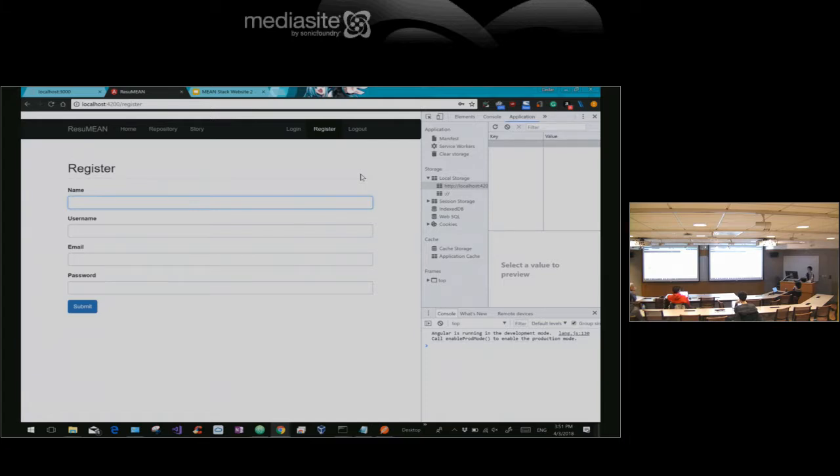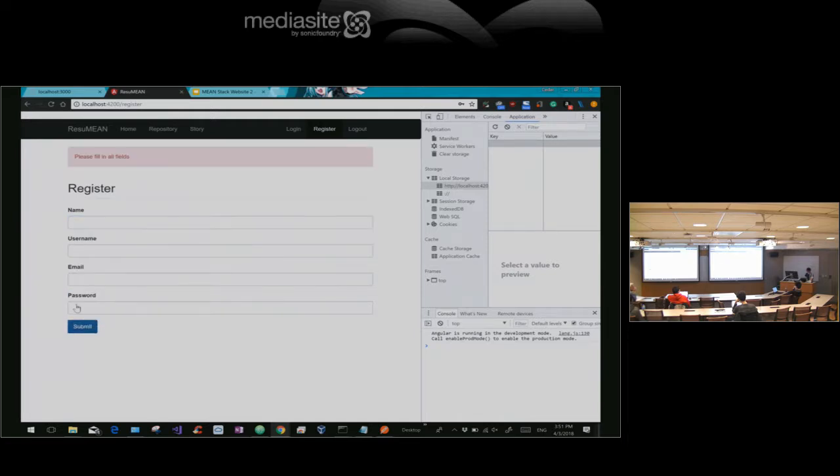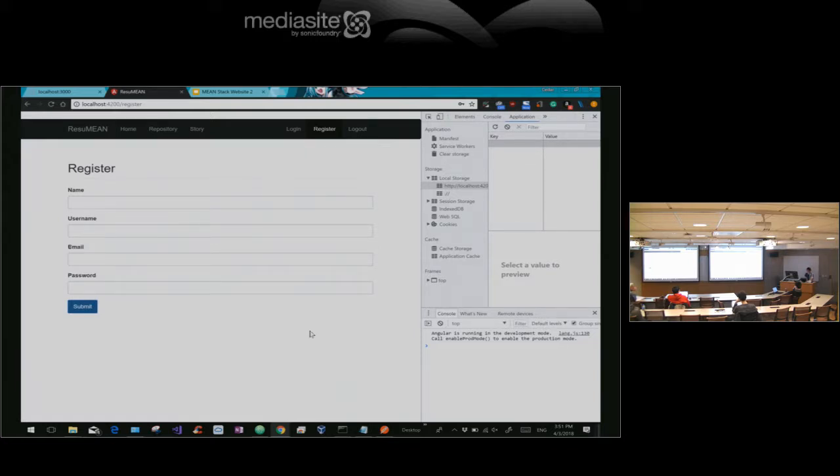So you see this text field has four components that you can type. But if you don't type, then you cannot submit. Let me make some cases, like the email.